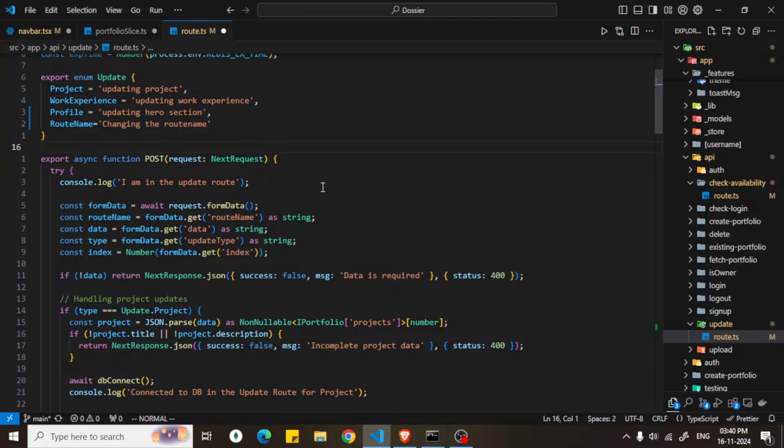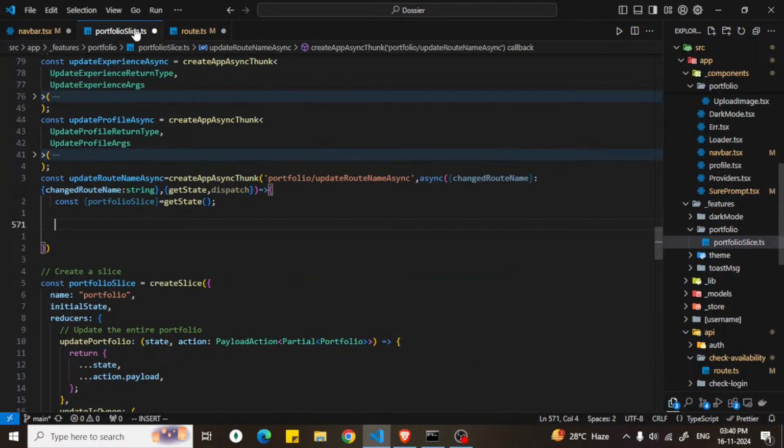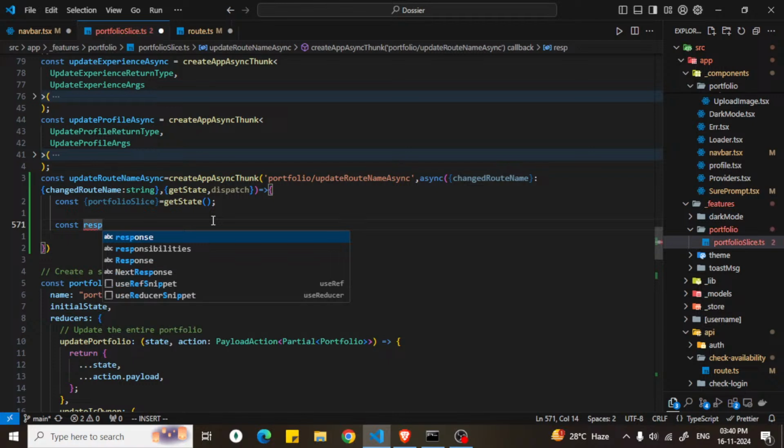And we have to send it like this, update type. So let's just do this here. How to do this? const response equals update route name async.